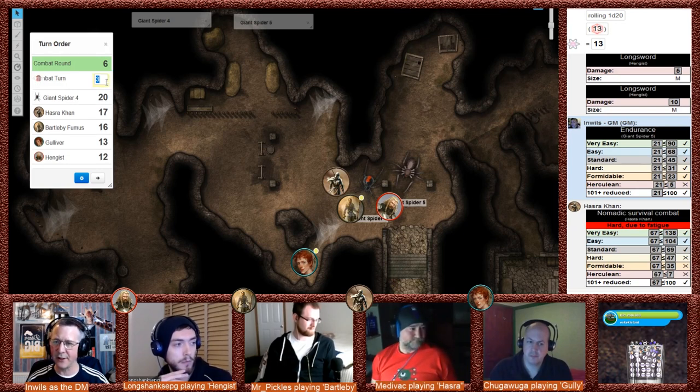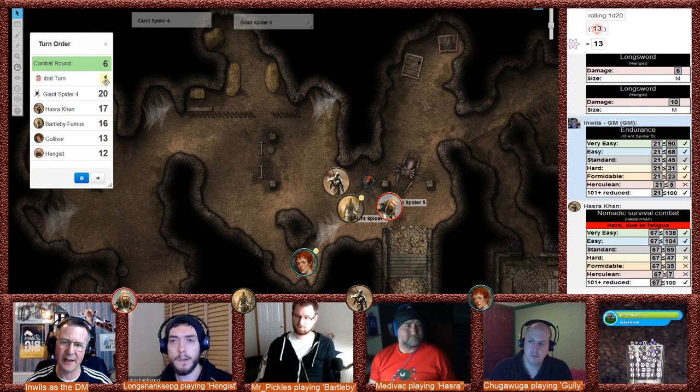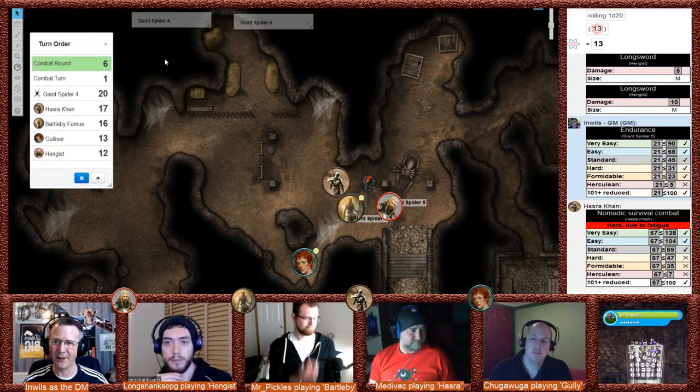So Hengis, you need to roll a fatigue check. Well, actually, no, it's at the end, isn't it? Yeah, sorry. Bartleby, Hazra and Gulliver, you need to make it every two, don't you? Yeah, so you'll do it at the end. Everybody will do it at the end of this one. Okay then, so spiders go first.